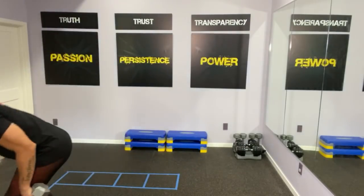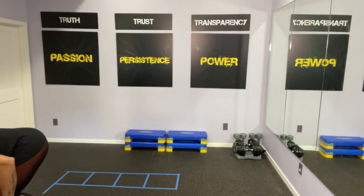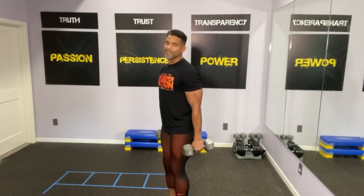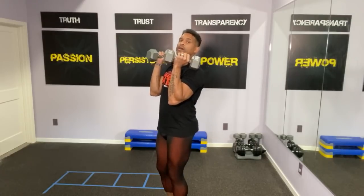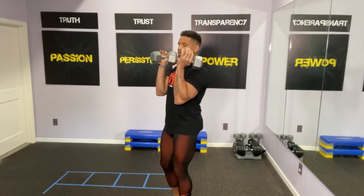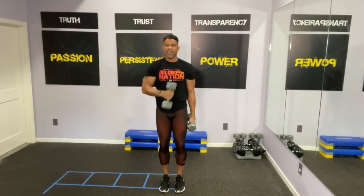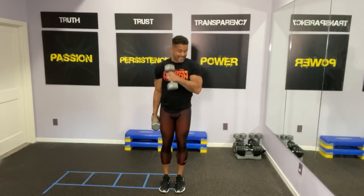I'm going to slightly turn my body to the side — turn your body to the side. I'm going to start my clock. We warmed up with dumbbells. We're going to start with the push press. Make sure you have dumbbells that are about 20 pounds. You're going to do two overhead presses, come down, then do curl-inside hammer curls. Alternate. Ready?